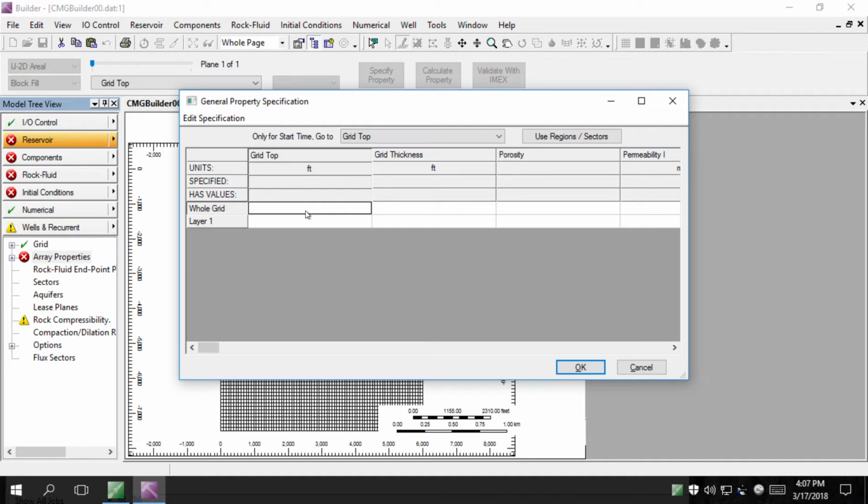So right now for the grid we're gonna specify that all the tops are at 1000 feet. For the grid thickness, we're gonna give it a value of 50 feet.